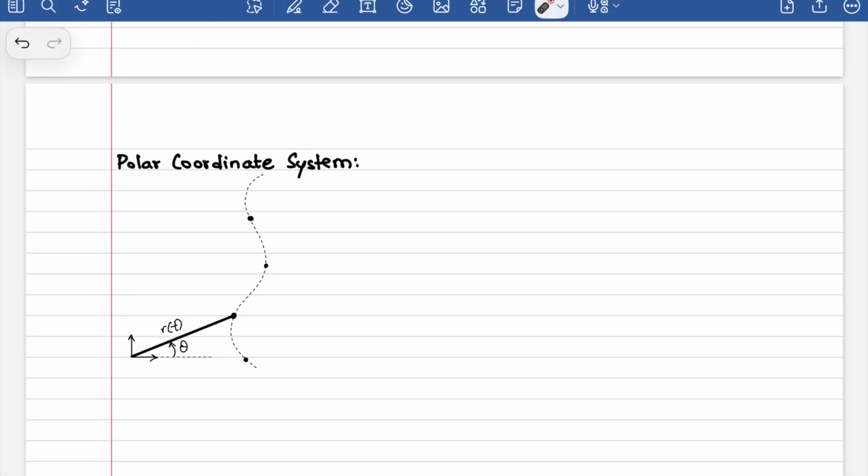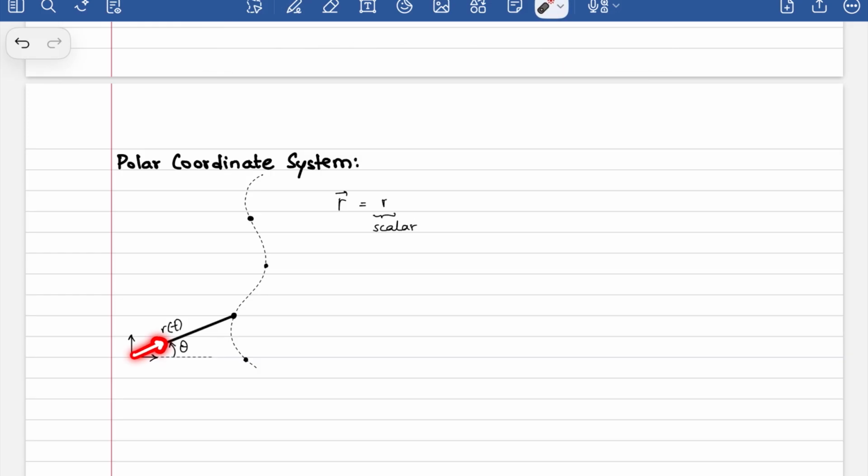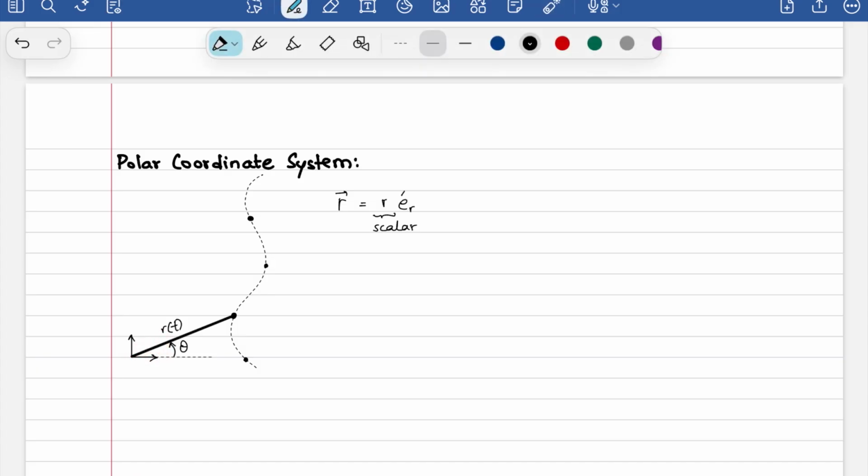You now have the position of this point or particle defined by some scalar value, that is this radial distance, and a direction that is in this way, right? So if you have a unit vector in this direction, and the magnitude r of t, you fully define the position as some r vector is equal to r, the scalar, times a unit vector that's aligned along that radially outward direction, given by e_r hat. Okay, so here this e_r hat is the radial direction.